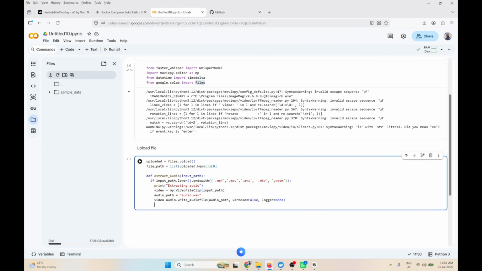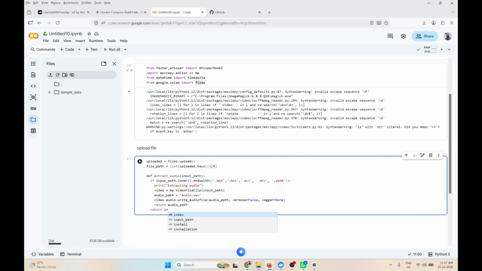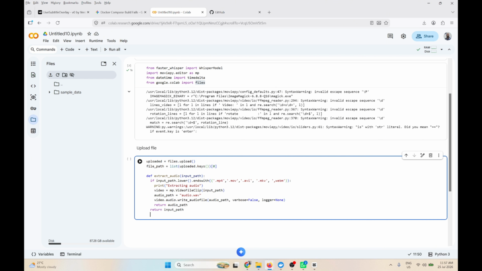Okay, so this will return audio path and this will return input path. Okay, that's the end of that function.